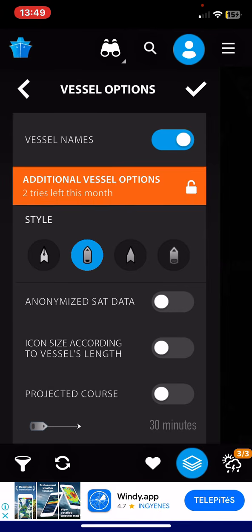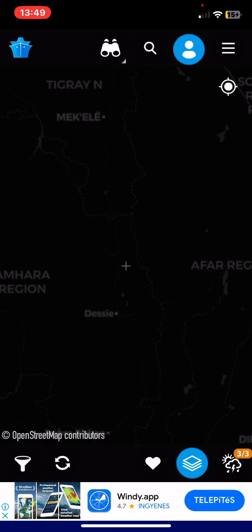And just a reminder that these functions are only available if you have the subscription for this, but within the application you have 3 free trials in the month, so you can just enable this with the free trial as well. So just click on the style that you want to use and then click on this tick button, and it is set. So that's pretty much it for this video, guys.